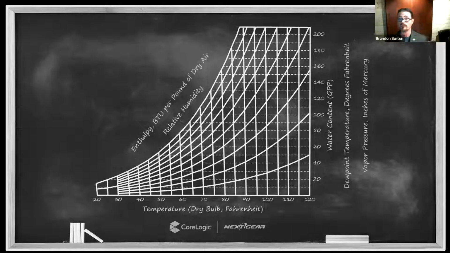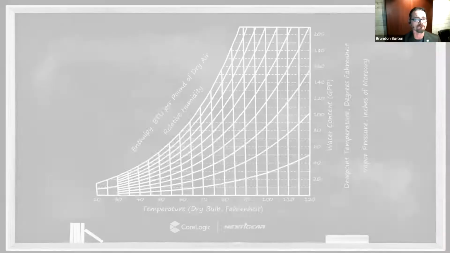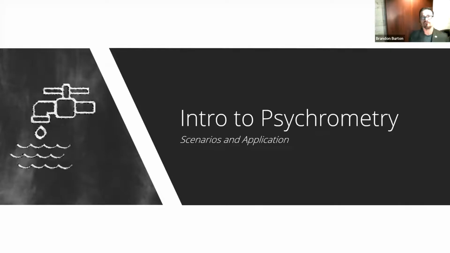So there are other things that we can calculate on a psychrometric chart if you get a more advanced chart. Some of these we're going to talk about today, but things like enthalpy and BTUs per pound of dry air, dew point, vapor pressure, these are other properties that are typically on this ruler. And in some cases, they can be quite handy and quite useful, especially dew point and vapor pressure. And we'll touch a little bit on why towards the back half of the presentation with some more advanced conversations. But 90% of what you need to understand, 90% of the decisions that you're going to make will relate to what we just talked about. All right, so that kind of gets us through the basics of the chart.